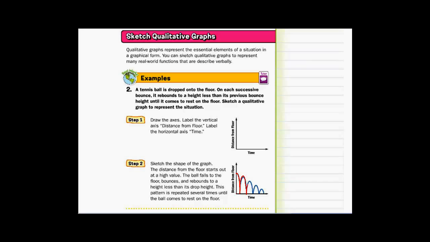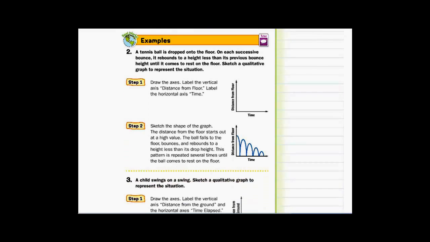Now, notice, why are these curves even? Kind of looks like a ball bouncing on the floor, right? But this is time still moving on. So it's not going to look like this, because they are going to gradually go up and gradually come down. So they are more like the actual ball would look. Okay, so make sure that your graph actually fits the situation that we're talking about here.